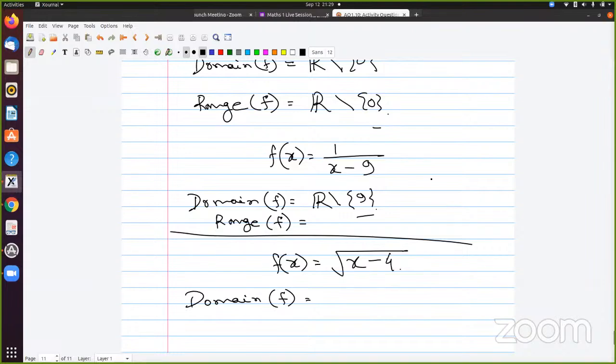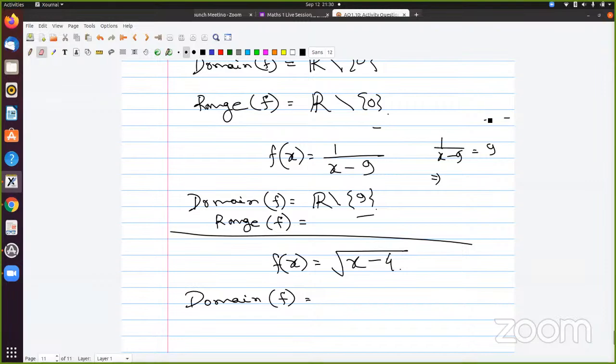Okay. Can we get 9 as an output? Yes, sir, we can get it. So what should be the input? For getting 9 as an output, we should have 85, right? If you give x as 85, it will be 81, and then the square root is 9. To get 9 as an output, sir.